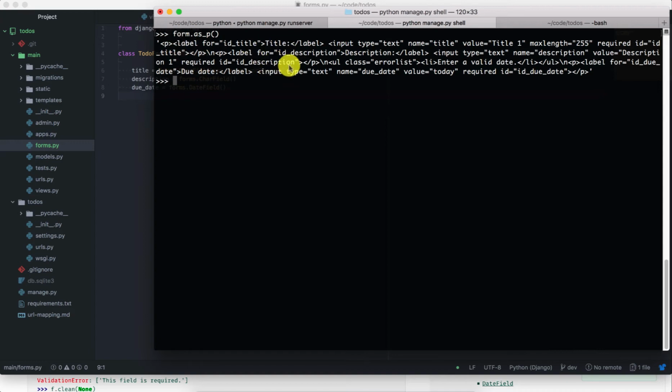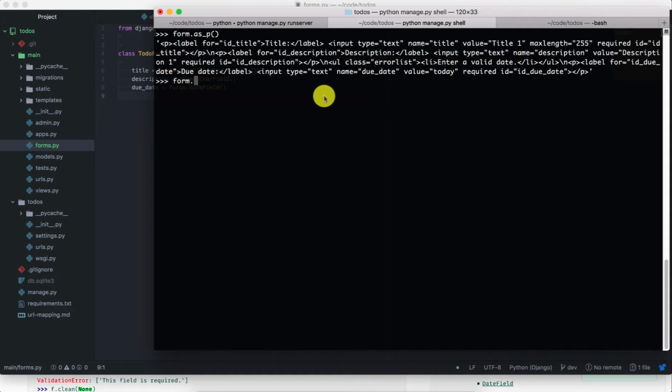Also, you can see that the due date, which had an error, has an error also given in the HTML that has been printed, and you can use this to display the error to the user when they're trying to submit an invalid date, for example.